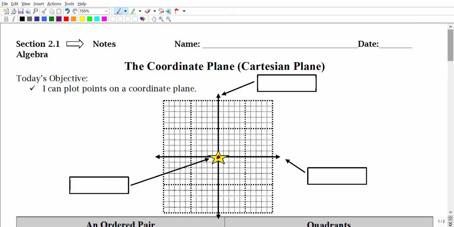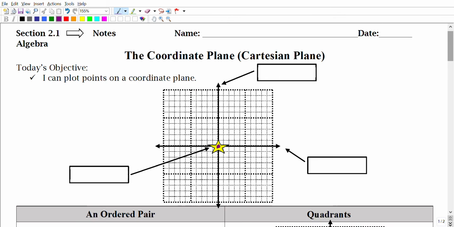So today we are shifting gears a little bit and starting a brand new chapter for our algebra unit. We are going to be looking at chapter 2, which is on graphing linear equations. In order to do that, we first have to establish some ground terminology as well as a few key features of coordinate planes and graphing. So let's get started right away.